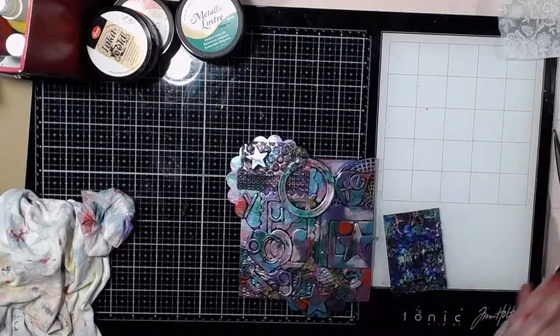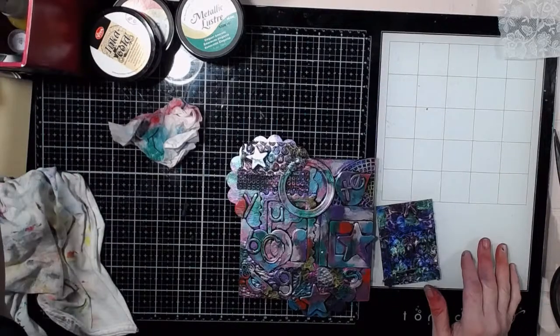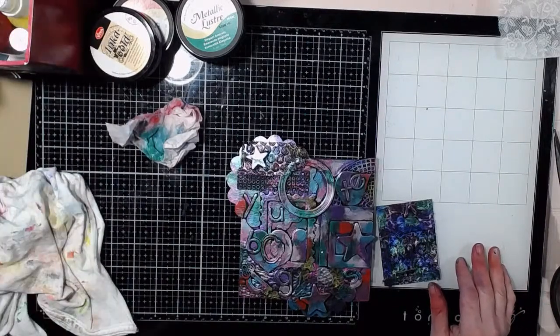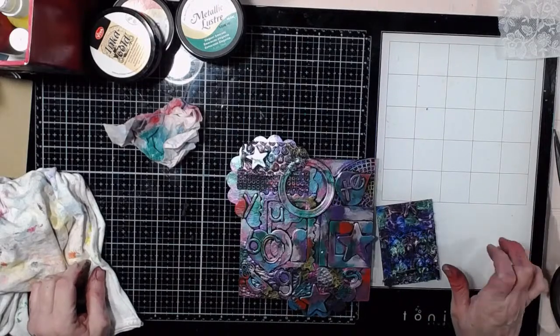Now what I need is black. I don't need those, but I do need some black. I don't want to use paint, or spray. Maybe I'll do paint. Where's my black regular paint? Oh, right here.